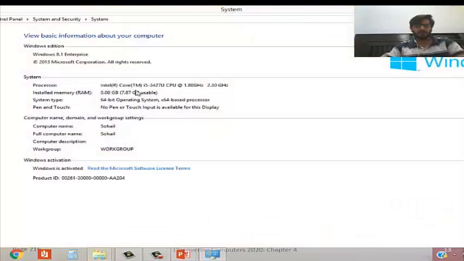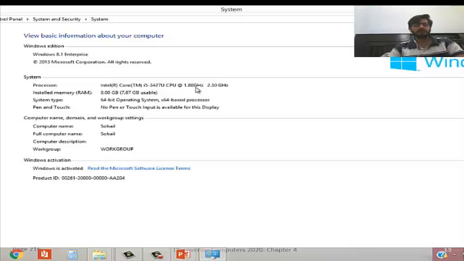You have an Intel Core i5. We will discuss this in coming slides, but you see 1.8 gigahertz, 2.3 gigahertz. That is the speed of my system. That is the maximum speed of my system, and that is the nominal speed of my system. So 1.8 gigahertz means my computer is capable of performing 1.8 giga operations in 1 second.